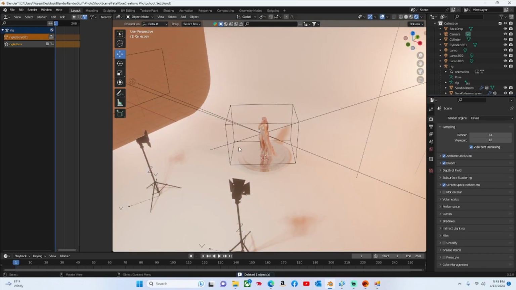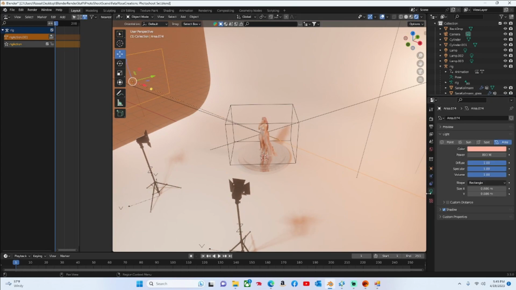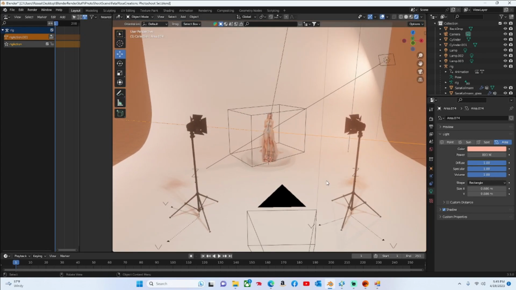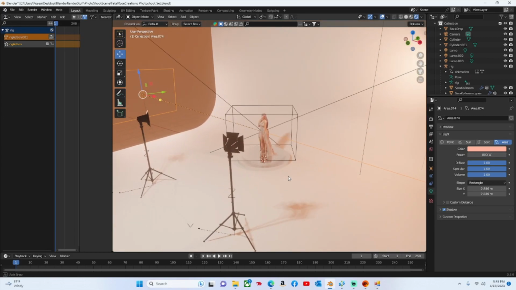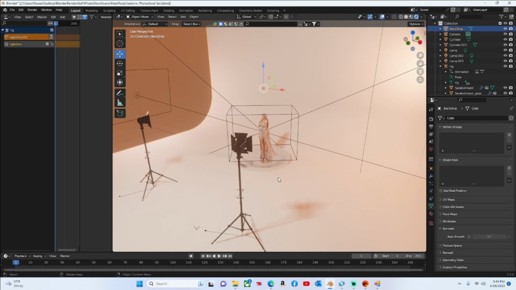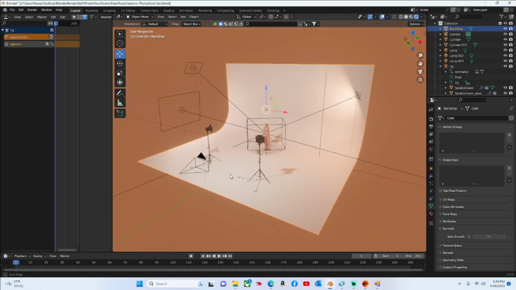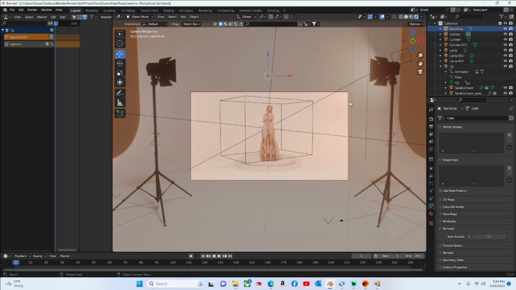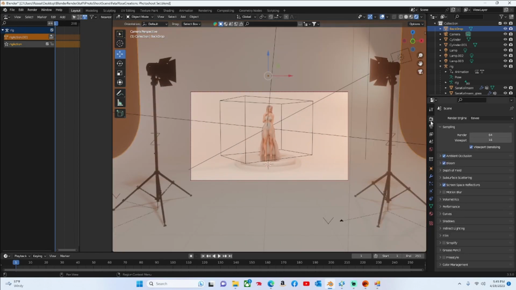And then if you ever do add a light and want to change how bright it is, you just go over here to the light bulb and then change the power. Usually if I use area lights or point lights, I change the wattage to somewhere between 40 and 70. But this scene already has the lighting set up and the picture looks good. So now you can render it in Eevee.